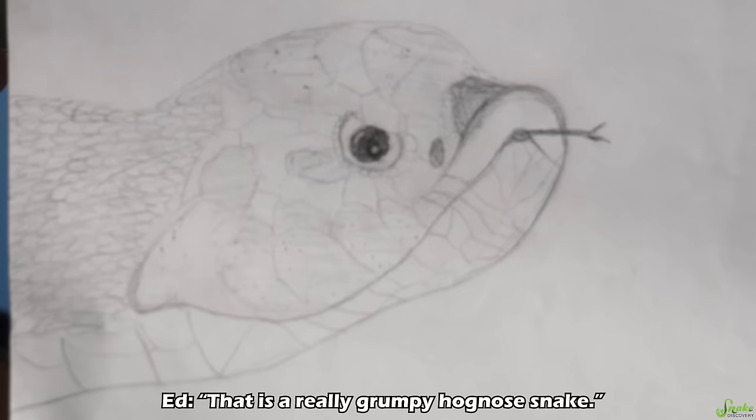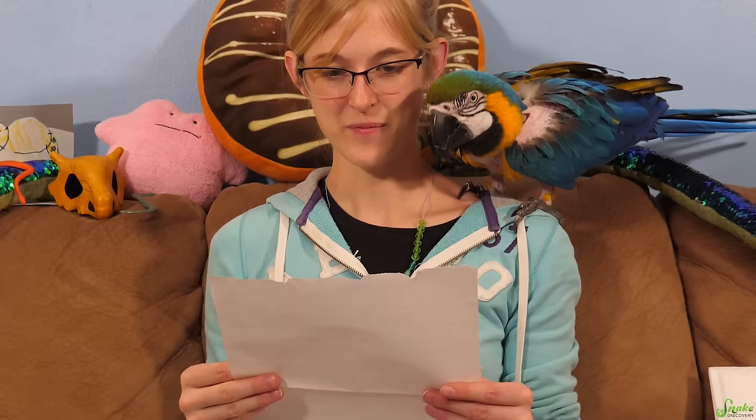Yeah. This is from Ava in Arizona. This is a picture of Robin Hood the ball python. And a picture of a grumpy hognose snake. That is a really grumpy hognose snake. Don't read out loud. Oh, okay. Ah, it's because her number is in here.